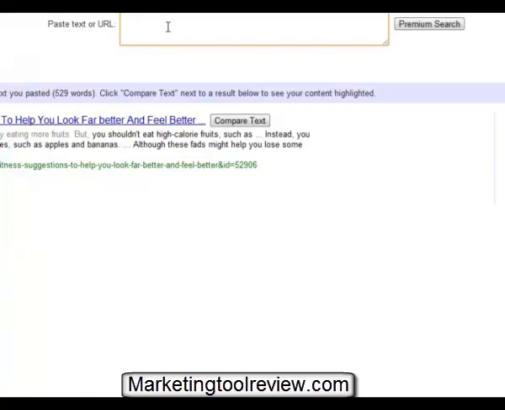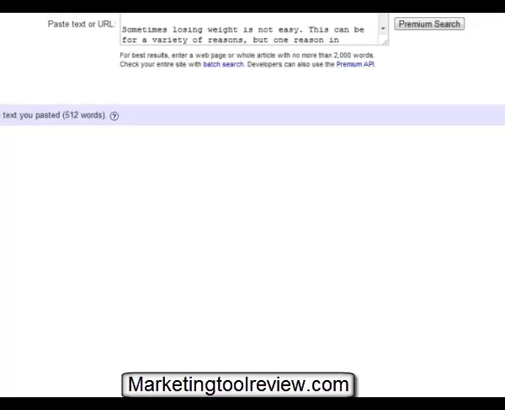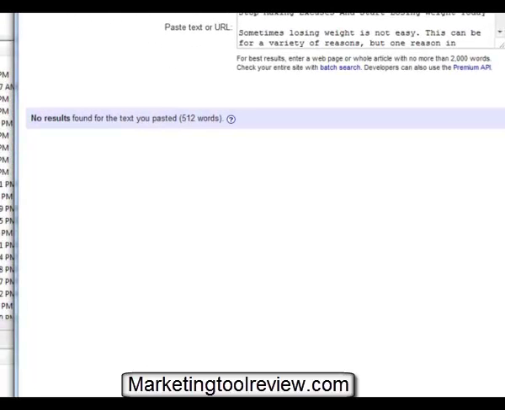Here we are on Copyscape. Paste this in here, do a premium search. Look at that. No results found for the text you pasted, even though the content is the most popular content.